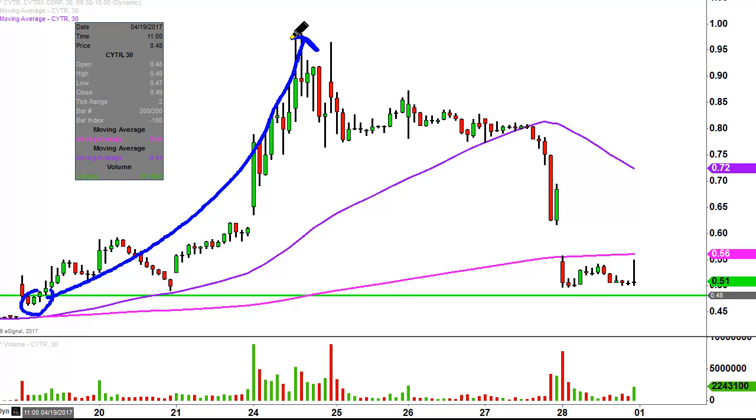So yeah, first part of the definition complete. Price made a very impressive move. But then within a relatively short amount of time, price goes right back to where it started. And it's not like it happened within a day or two, but still within just a few days, the price has pulled all the way back here.